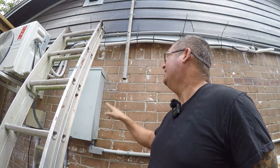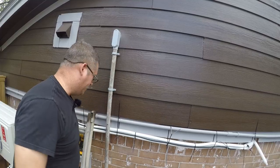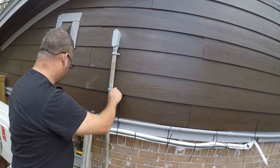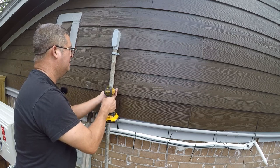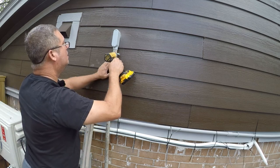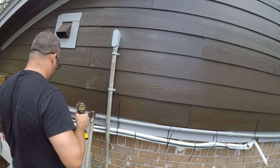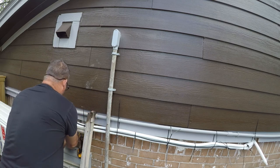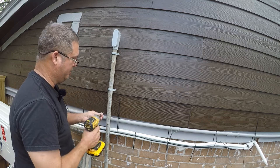Okay, before I get into this, I gotta rework these screws because they did pull out. I used 1¼-inch screws and they're just not long enough. So I went and bought some Tex brand 2-inch screws, and I think these will be long enough.